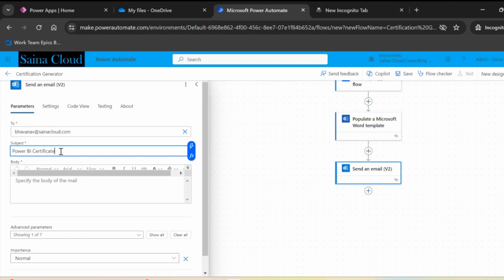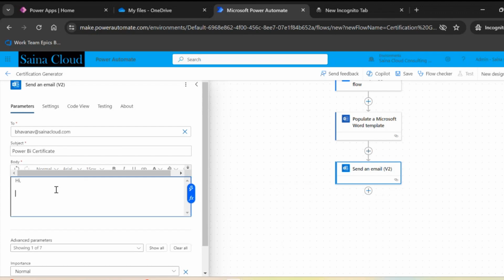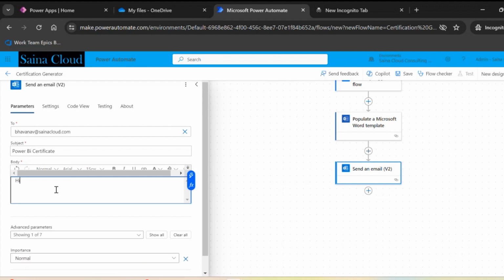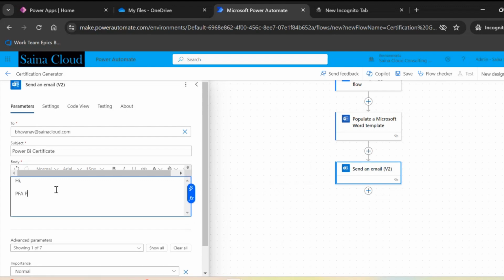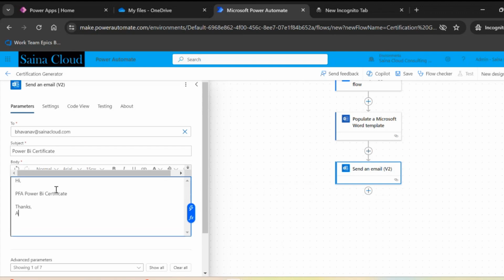But in my next video, you'll get to know how to give dynamic values in subject, in email body, everything. Okay. Now, this is the mail body, this is subject, and this is to whom it is being sent.